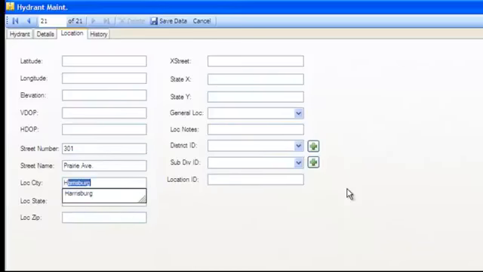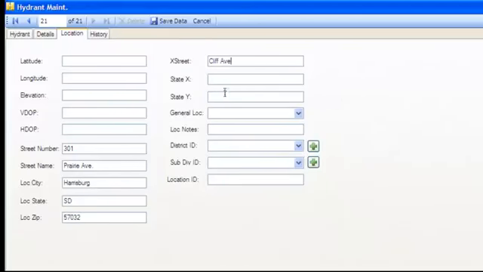Location city, Harrisburg. As you can see, I've entered Harrisburg before. It just pops up. I select it. State, again, South Dakota, SD. It's populated. Zip code you do have to enter. Okay, and then the next field, X street, is cross street. If we had a cross street nearby that we wanted to reference so we could find it quickly, we would enter that here. I'm going to put in Cliff Avenue.